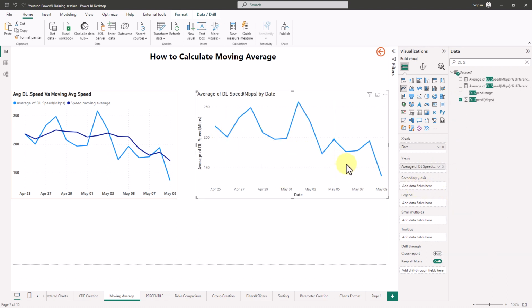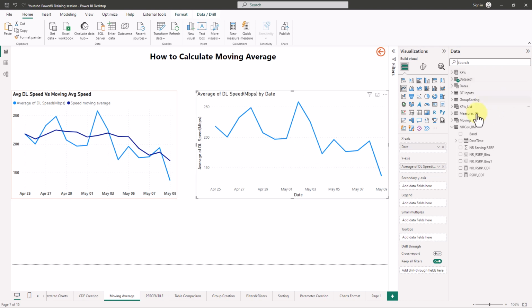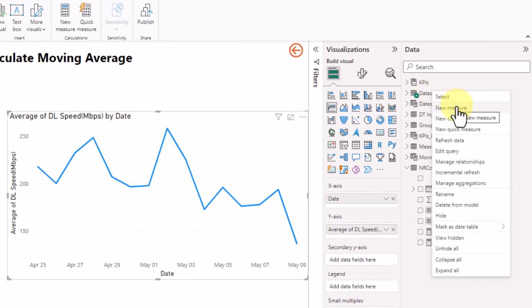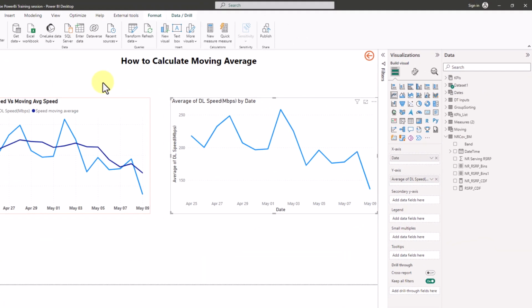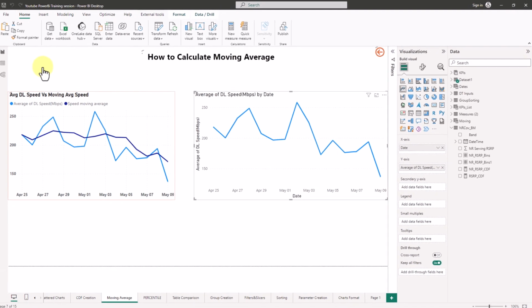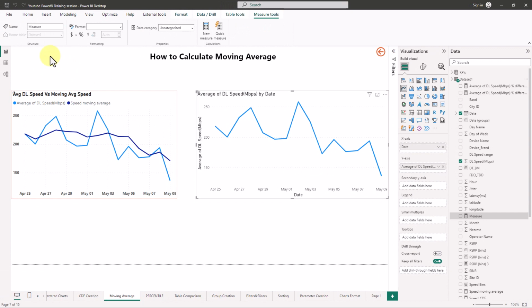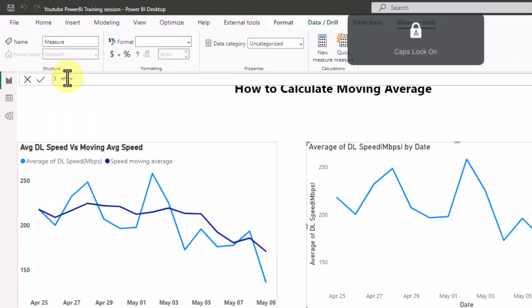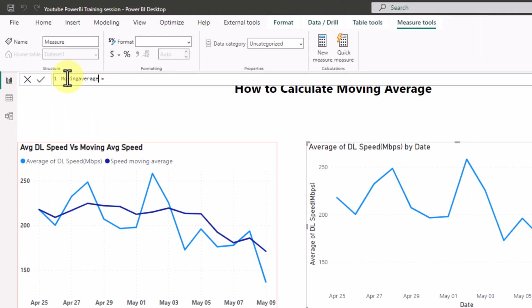Now what I would like to do is take this average as a moving average. So again, you need to calculate a DAX formula. Whatever my dataset is here, I will right click and make a new measure. I'll call it moving average 3 days.